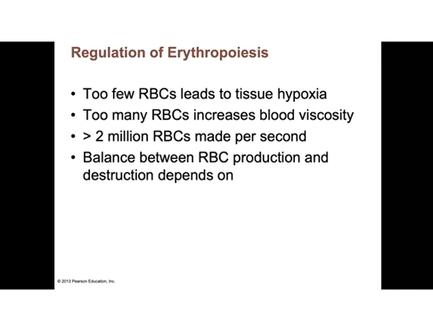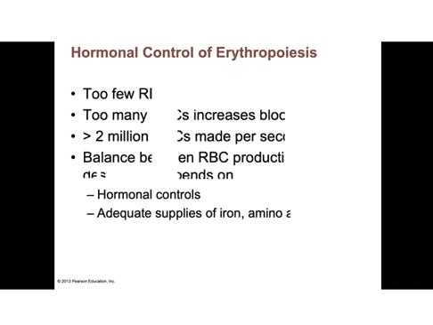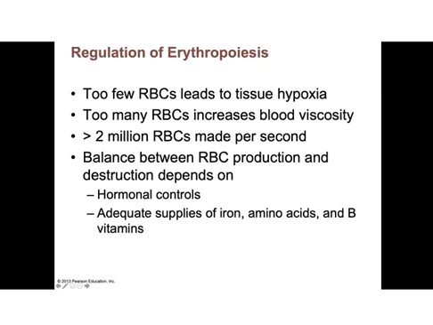There's about 2 million red cells made per second, and the balance between production and destruction is hormone dependent and building block dependent. Okay, the main hormone here is erythropoietin, which is made by the kidneys, and it responds to low oxygen concentration in the blood. The EPO flows through the blood, gets to the red marrow, and then hits those myeloid stem cells, and then cranks up the rate of red blood cell production. One of the effects of testosterone, for instance, is to jack up erythropoietin levels. That's why testosterone jacks your crit.